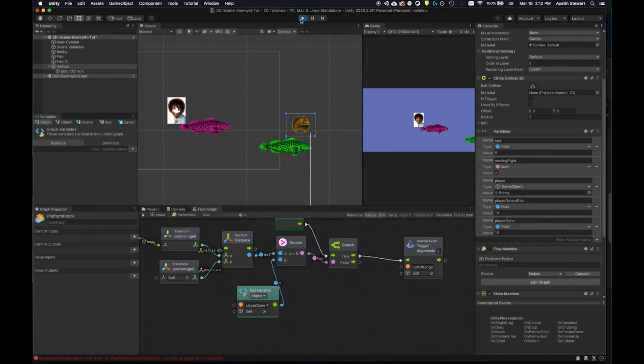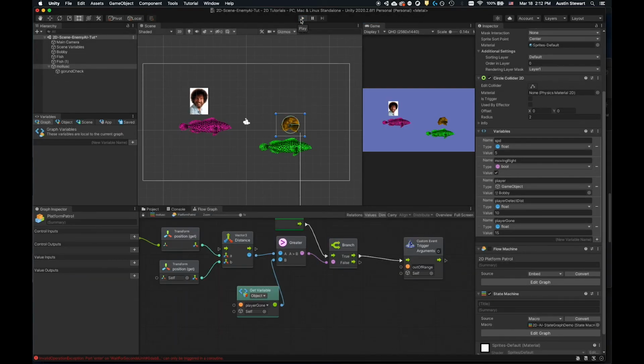Okay, so this has been a tutorial that shows kind of how to apply what we learned in the other tutorials about state machines to a 2D context, and it introduces raycasting as a way to do enemy AI, right?